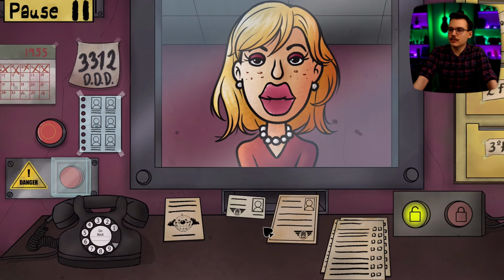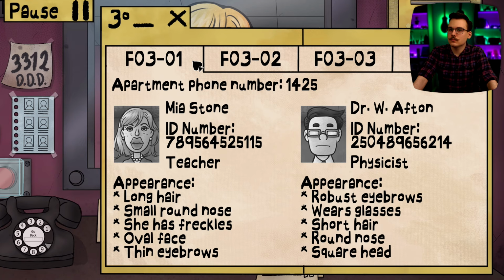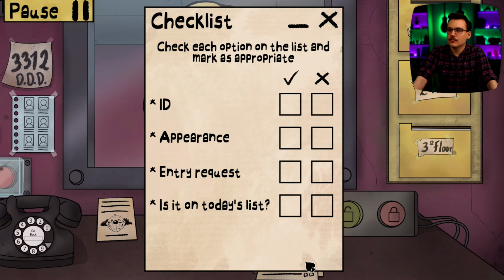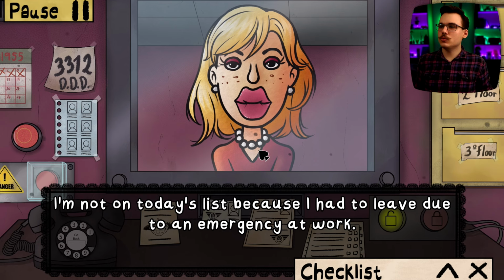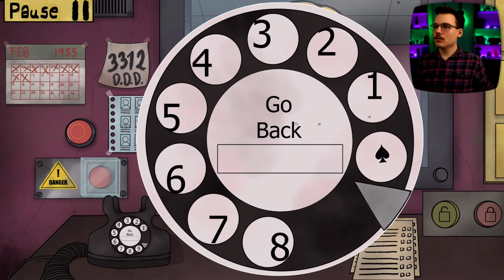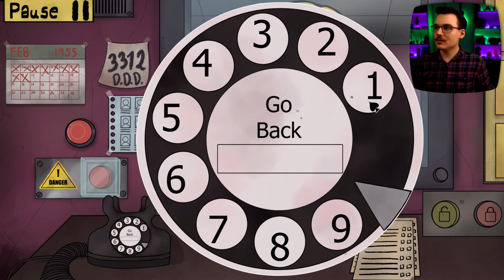Mia Stone. You're not on today's list, Mia. Not on today's list because I had to leave due to an emergency at work. Okay. 1425. 1425.